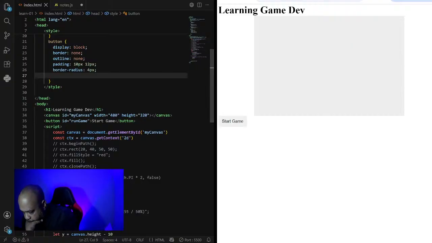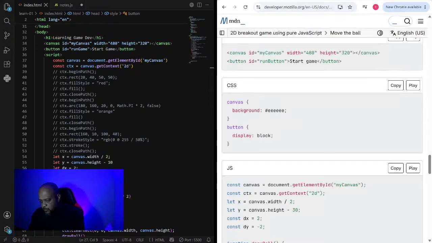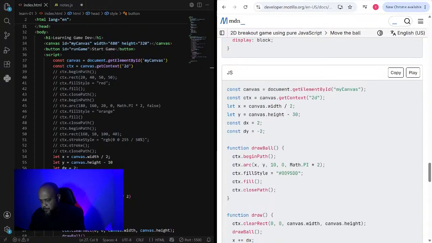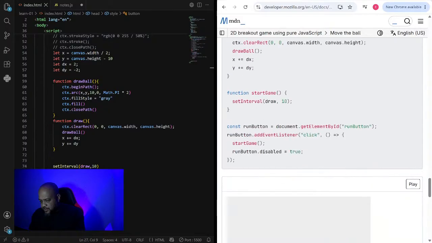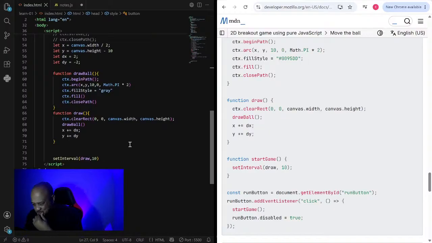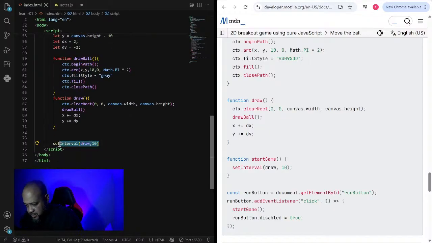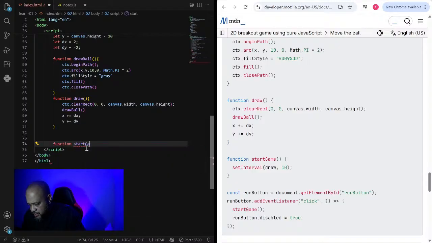All right. So that covers that. So we have that. Put this in a function. So we're going to put this in a function as well, so we can call it once we start the game.